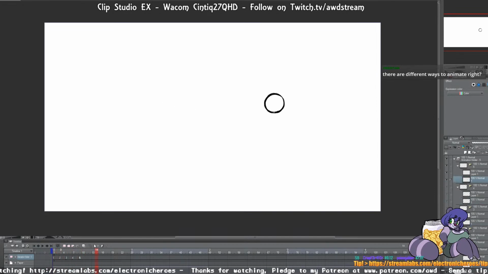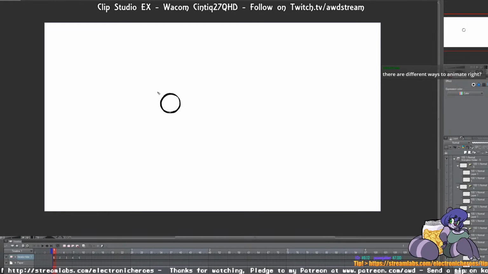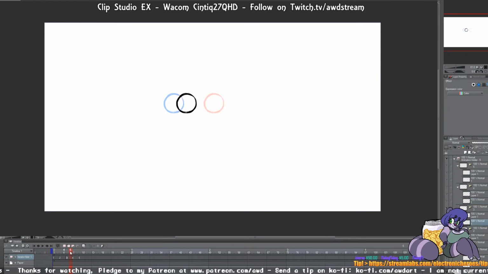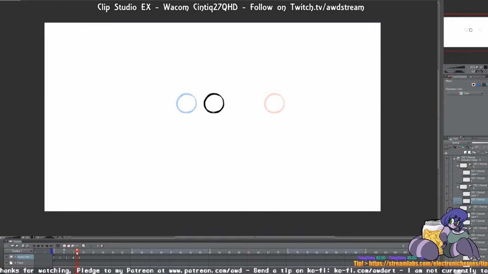It's just this one circle moving slowly. Let's turn on the onion skin and kind of show. So the red drawing is the frame after this frame, and the blue is the frame before this frame.